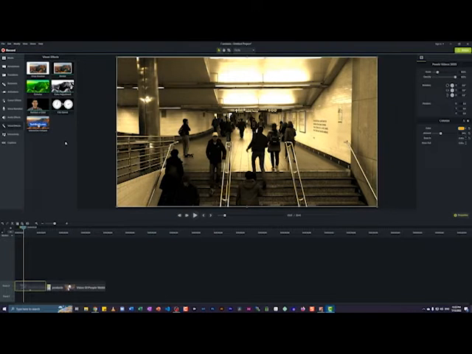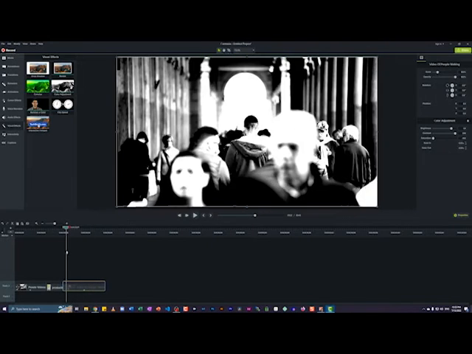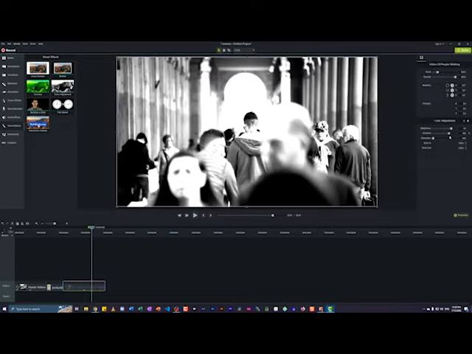Now let's talk about this color adjust special effect. I'm going to adjust the color of this last clip that I added onto my timeline. I'm going to drop this color adjust special effect onto this clip, and as you can see, the color adjust has been added here. Although it is a colorful video, it is still being shown in black and white format, and that's because the saturation is dialed down to pretty much 0.